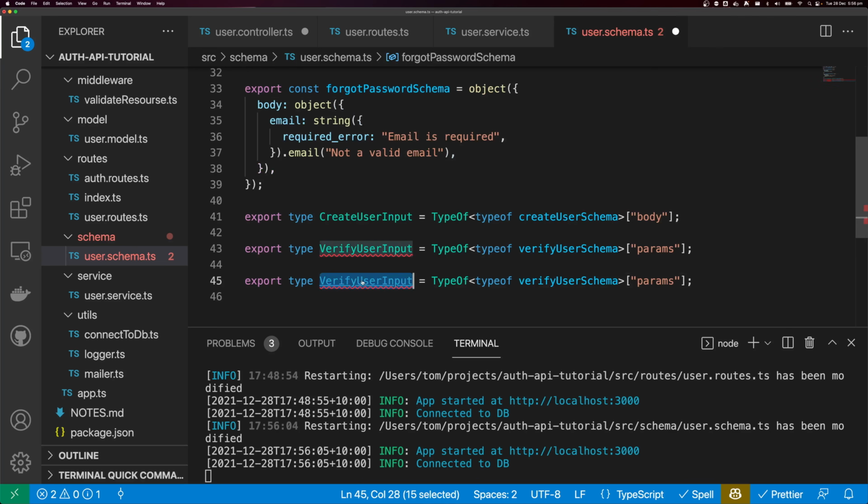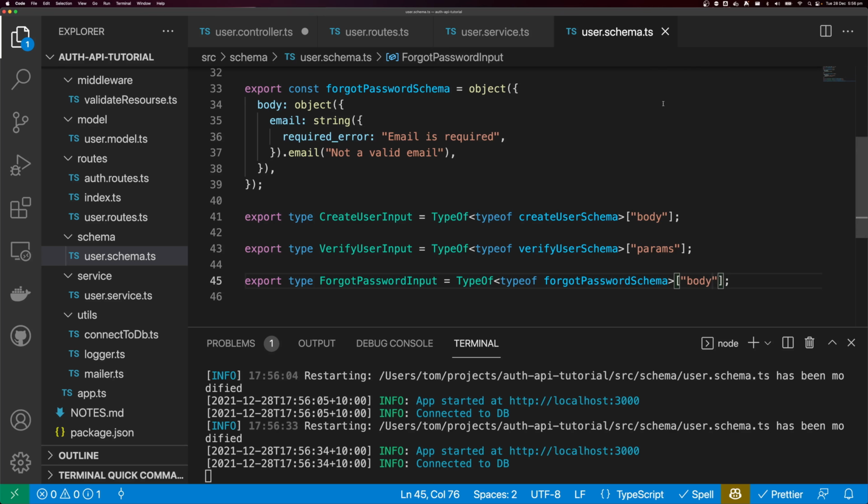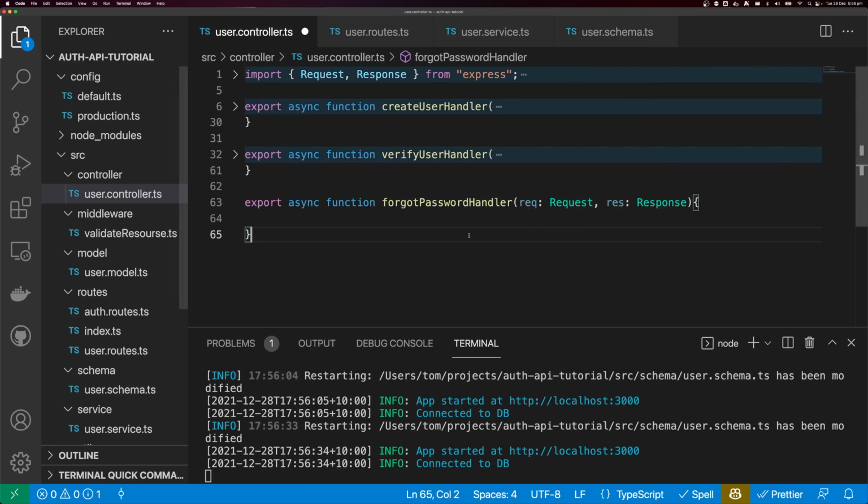So let's create a new type, and I'm going to call this forgot password input. And it's going to be type of forgot password schema. And then we're going to get the body. Let's come back over to our user controller and we can type out our request here. And remember, the body is the third parameter.